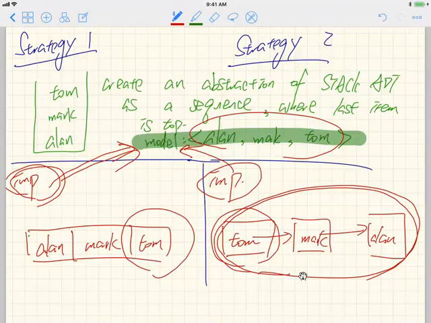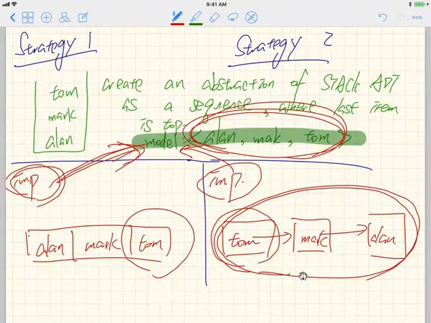Okay, that's my point. So you can see that the only difference from the client's point of view is, well, there will be no difference actually, because to them it's the same sequence in both strategies. But the way you convert from this to here or from this to here, they are the same. They are different, sorry. Keep saying the wrong thing. They are different. The way you convert are different.